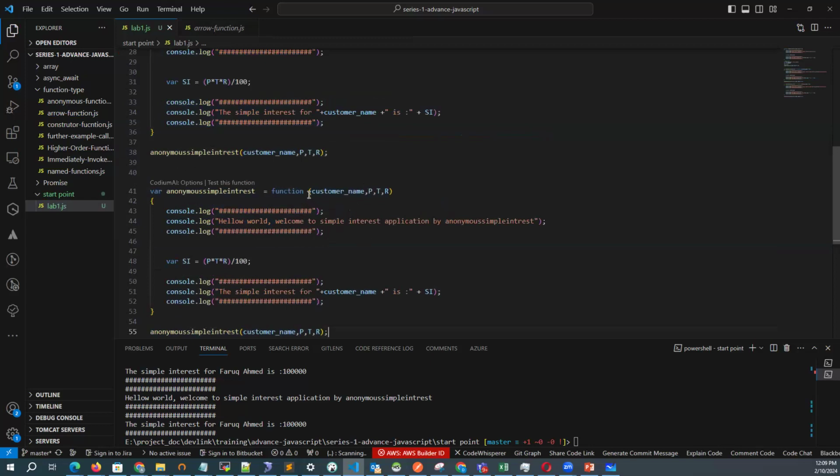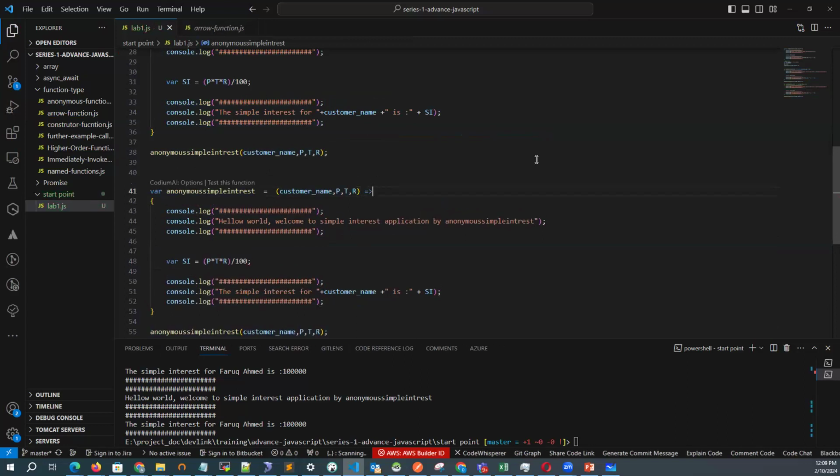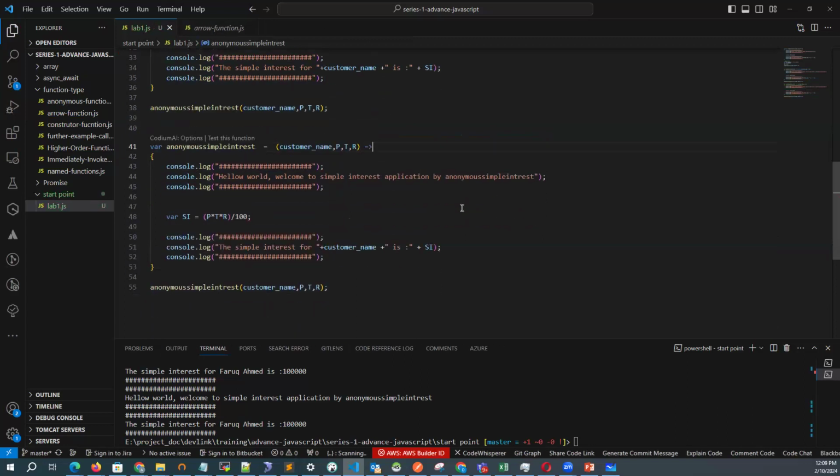Arrow function will just be like this. I will remove this and I will just say equals to or greater than, and then this is my function. And then let me change this to arrow. If you see this, if you understand what I'm saying, you see that they're almost the same thing. We are not changing anything. It's just a style of saying I can do a definition with my code. They are doing the same thing.